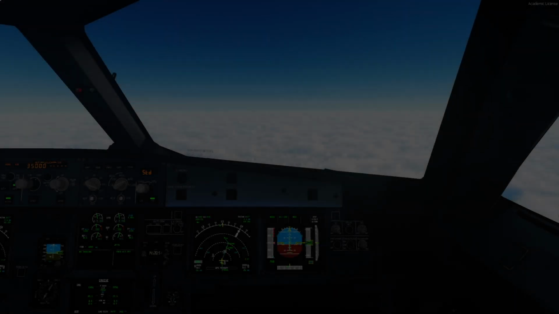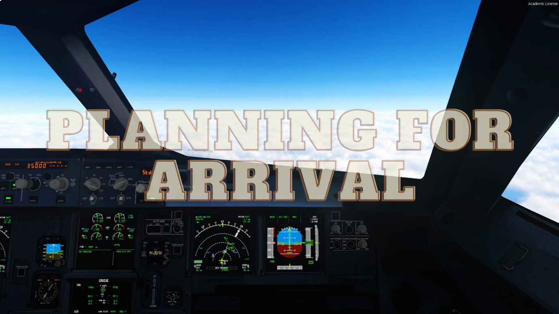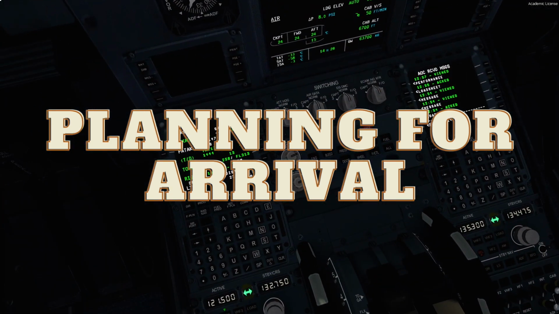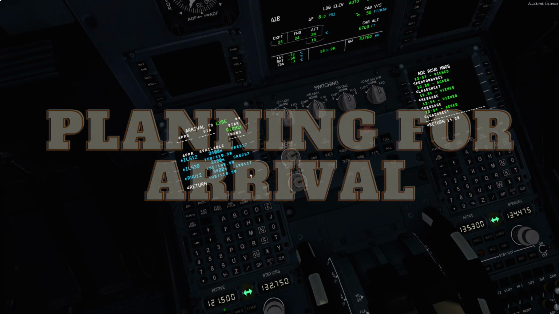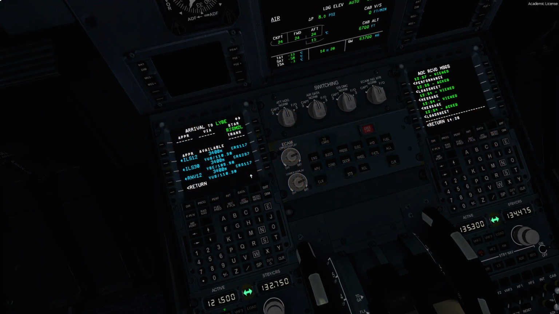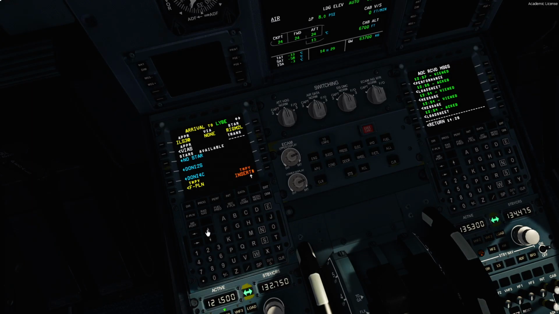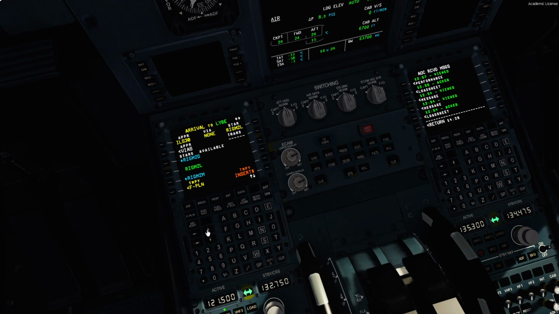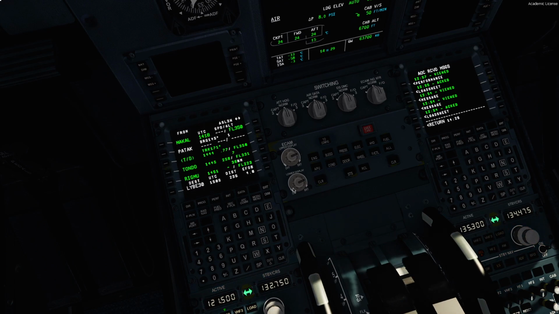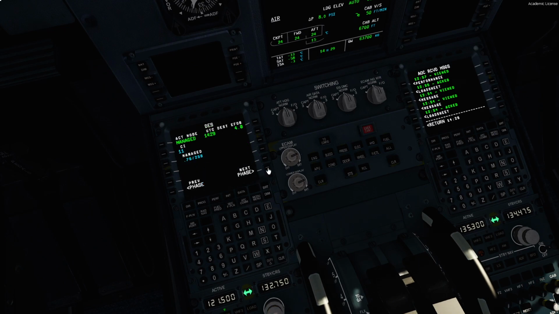Hello everybody, welcome back to the flight deck. So we're going to start planning for the arrival now, as we're not too long into the top of the descent. So, LYBE arrival. The current active runway there is indeed runway 30, so we do ILS 30. And then the current flight plan arrival that we're doing is the RIGMU. RIGMU to Lima, insert. Then we'll do the PERF request.